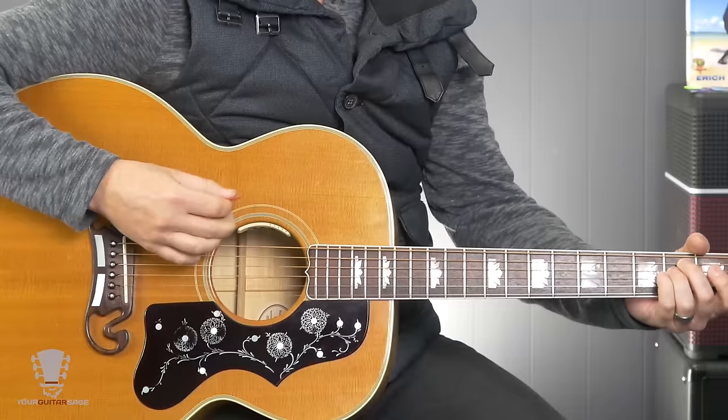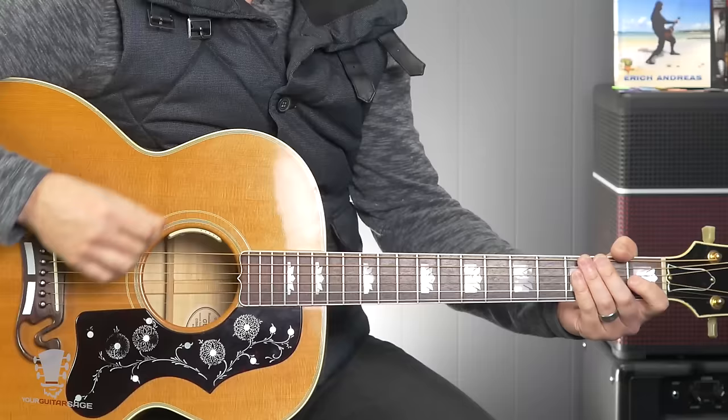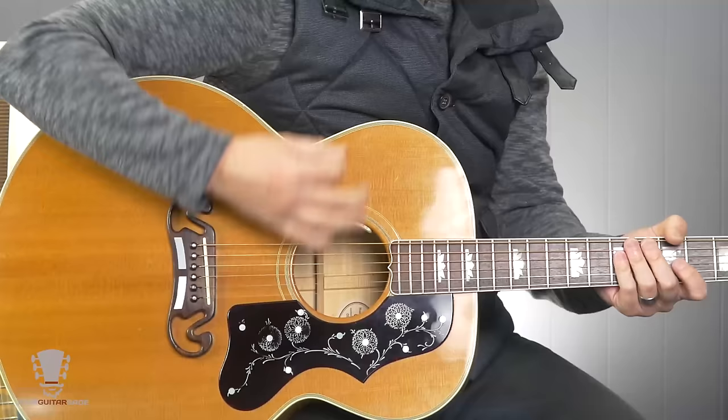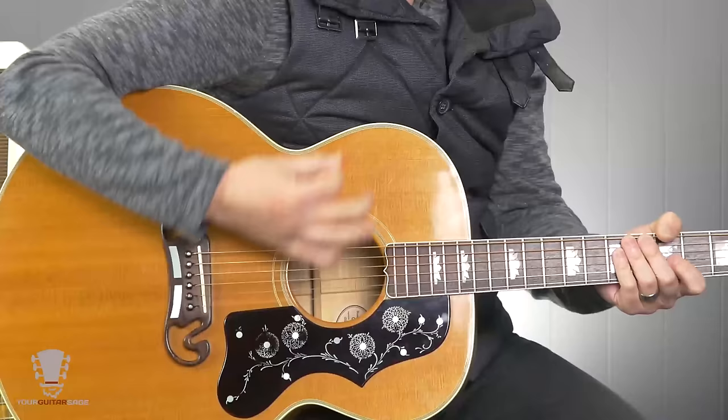So the basic rhythm is a one, two, three, and four — with a shuffle feel. A straight rhythm would be like a grandfather clock: binary, it doesn't move. A swing or shuffle is when we're thinking like we're skipping down the street. Some people call it a swing. The way you're going to think is you're going to emphasize two and four very loudly.